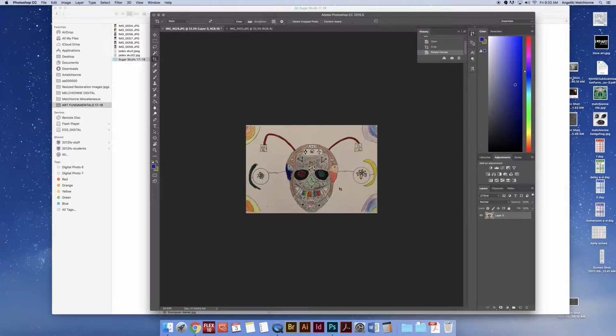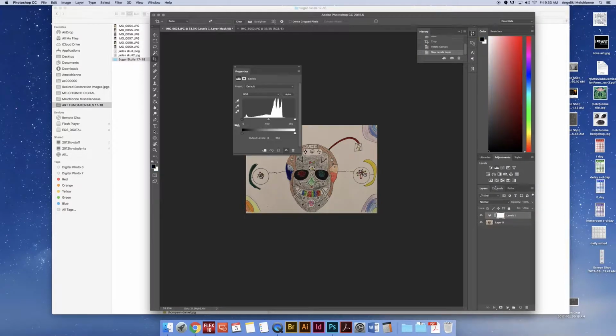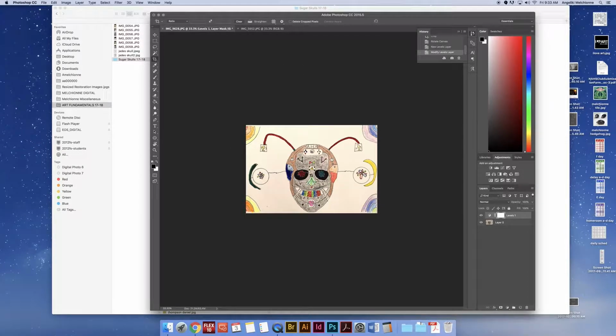So this is a little bit dark, like the background here should be white, the paper's white. You can click on a levels adjustment, so these are your adjustment panel, and this will add an adjustment layer which will not permanently affect your pixels, so you can lighten this up to where you want it to be, and I'll slide in the dark slider as well. So each image is going to require different things to correct it.